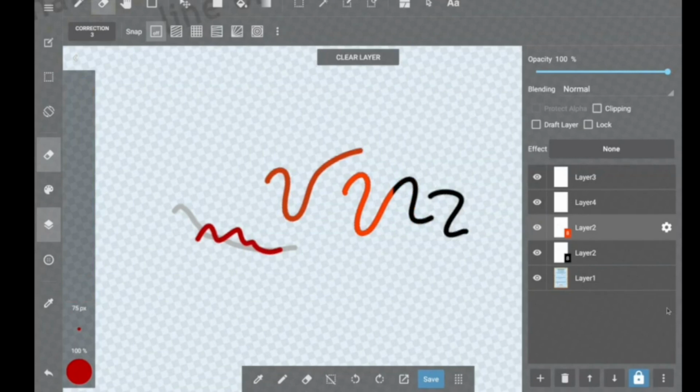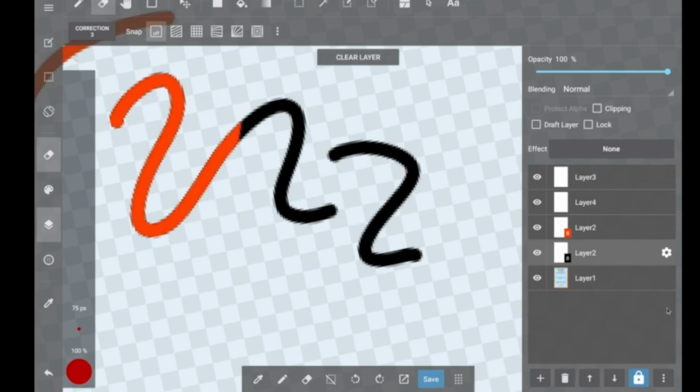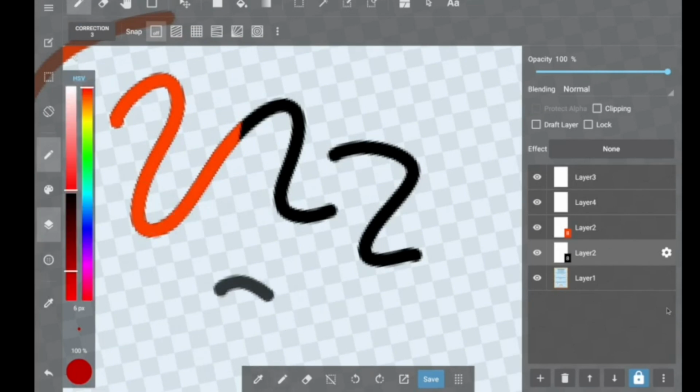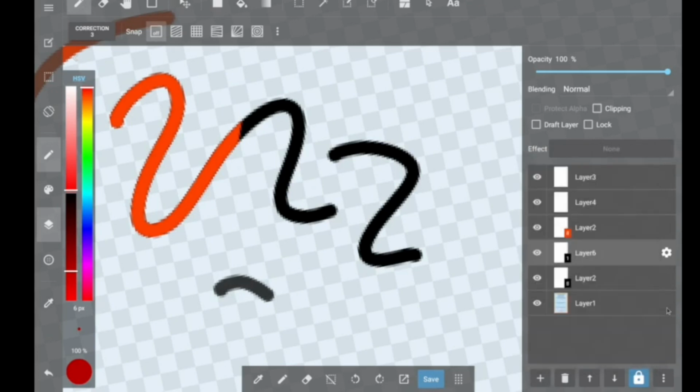And then you've also got a 1-bit layer, which again, its colour will be defined as a layer property, but it's going to be, where's the 1-bit layer? That's a colour layer. Oh, I haven't got a 1-bit layer. Let's put a 1-bit layer in there. If I put a 1-bit layer in, again, its colour will be defined as a property, but it won't be aliased. This has just been an absolute game changer.